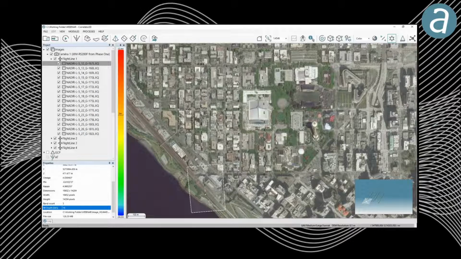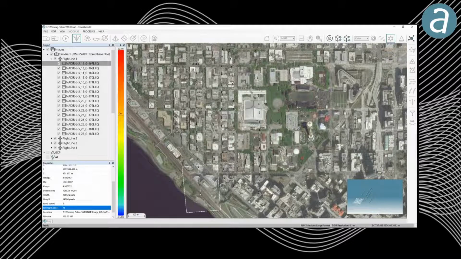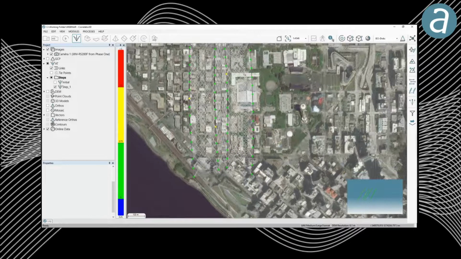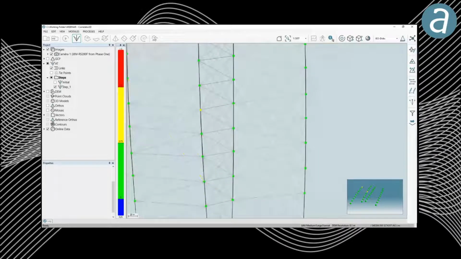But to be honest, if we go into the details, the IIQ will take a few tens of seconds more to open because we uncompress it in the background to get all the raw information from the pixels. So when you start processing the images, as usual, the first module you will be using is the aerial triangulation. Same as for any other project, we first run the tie point extraction. And again, when you're dealing with 16 bit images, it gives way more details for the software.